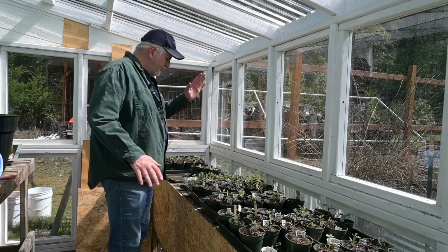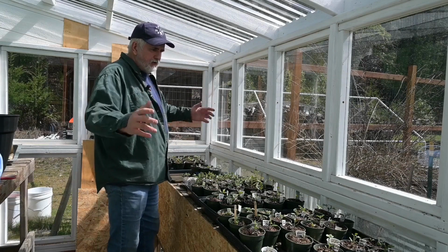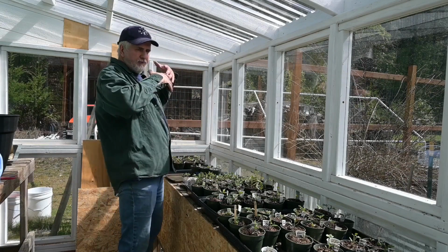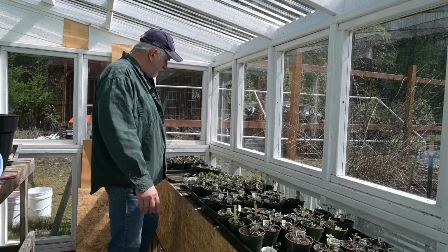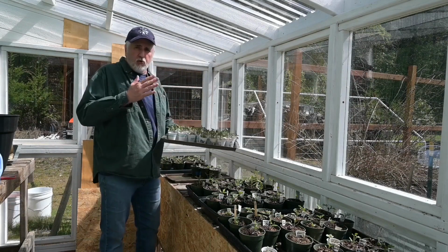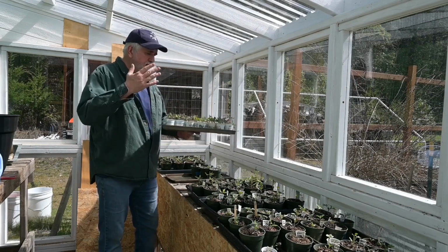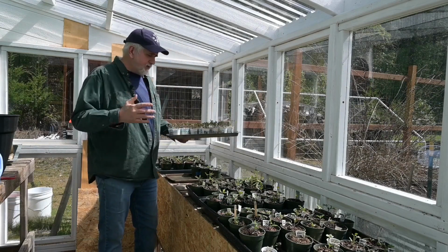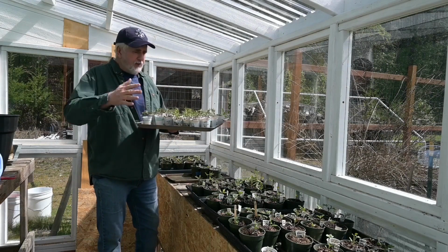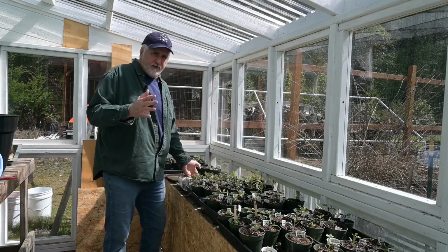And I'm going to finish up these here, and we're still getting down in the 20s in the evening, so this place is going to be absolutely overrun with seedlings. But anyways, I wanted to make sure that I told you guys who were wondering, because quite a few people were really upset that I didn't show the progress of the dwarfs and I did not make the seeds available. This year will be different. I'm going to show you the progress of all of them, and I will make the seeds available.